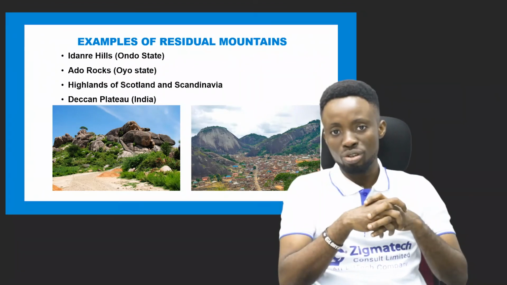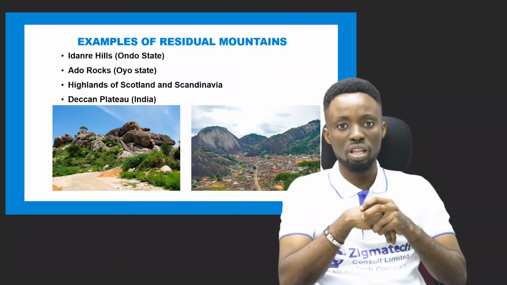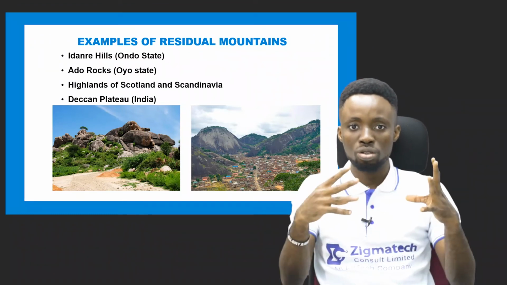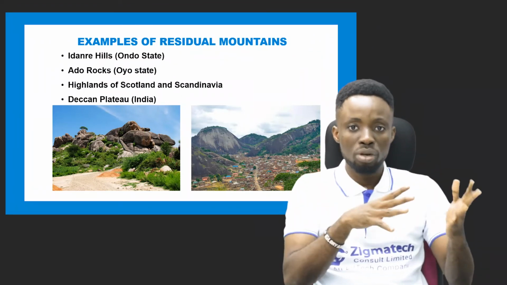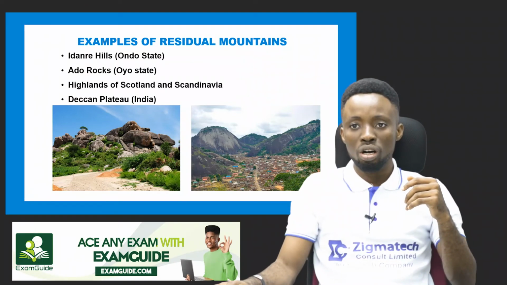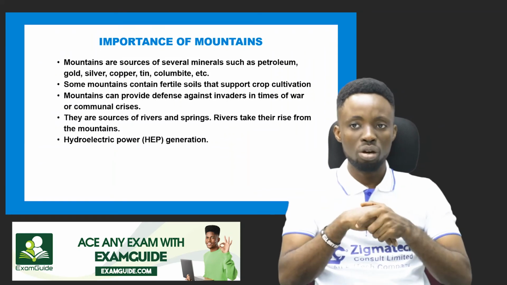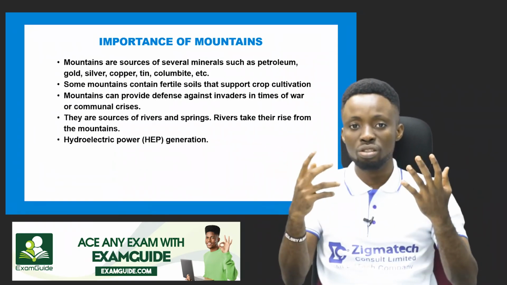The Deccan Plateau is also an example of a residual mountain, though most times it looks like a plateau. We're going to look at the key difference between a mountain and a plateau in the next lesson. So what is the importance of mountains? Now, why is mountain relevant to humans?